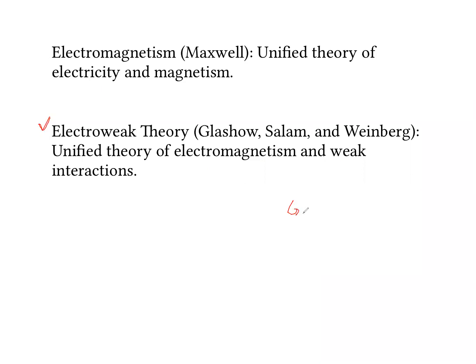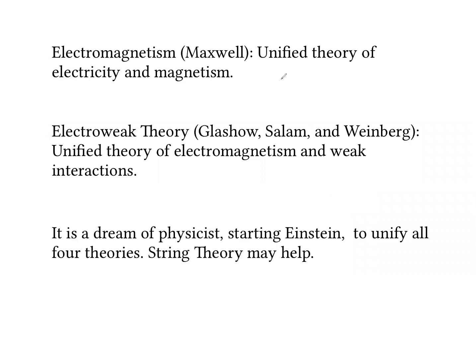But there is one thing, gravity. It is very difficult, because applying quantum mechanics to gravity is very tough, very hard. So it has not been done. If it is done, then probably we'll be able to combine electro-weak theory plus gravity, and they will have one unified theory that is called the theory of everything.